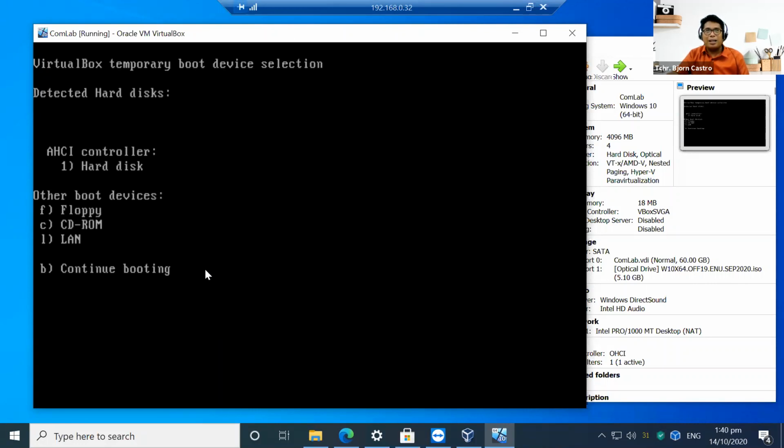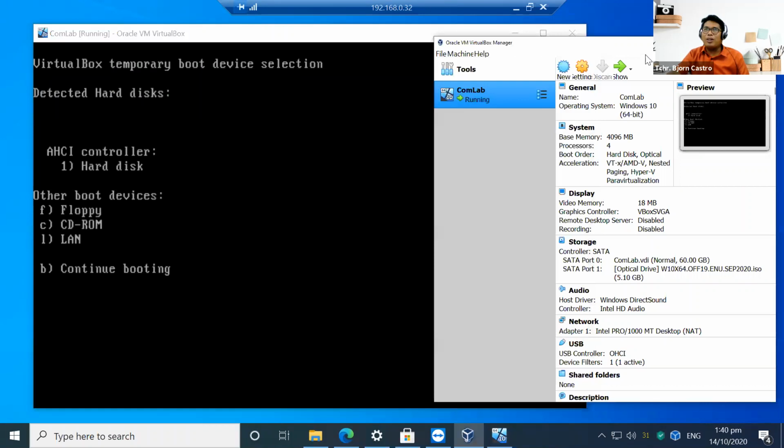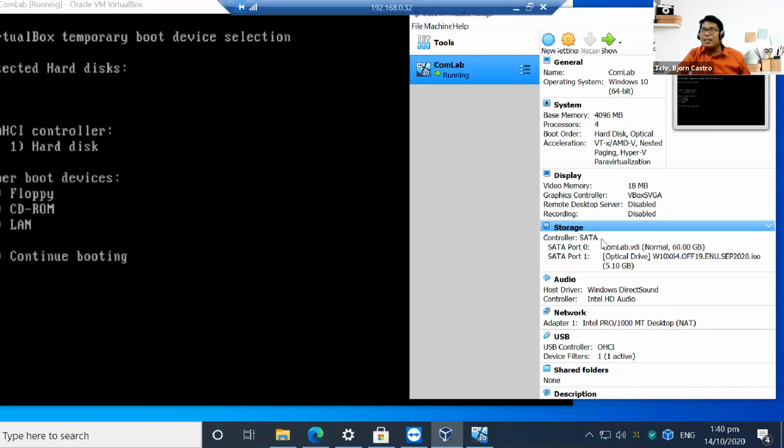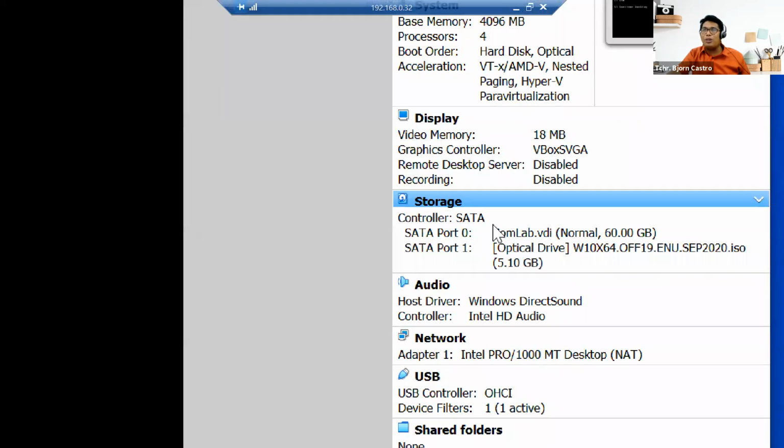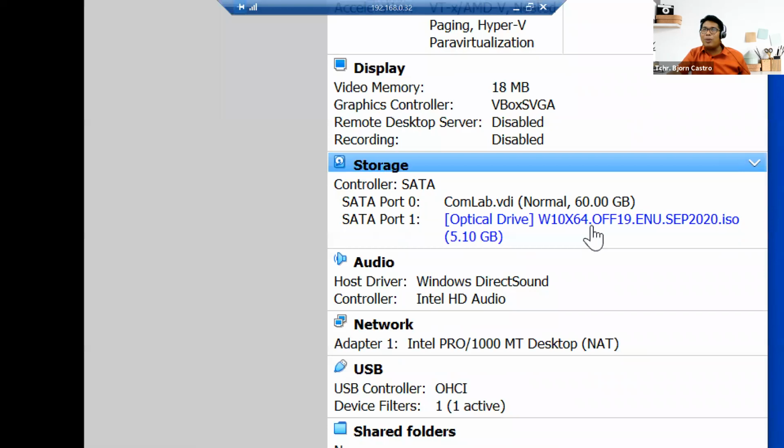Sa floppy ba? Sa CD-ROM? Sa LAN? Or sa continue booting? Okay. Hint. Di ba ang sabi ko kanina? Oh, let us look at the virtual computer. Oh, let's look at the storage. Saan ba natin nilagay? Sa optical drive. Nandoon nakalagay si ating Windows 10.